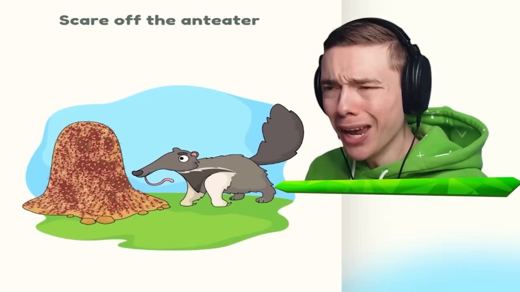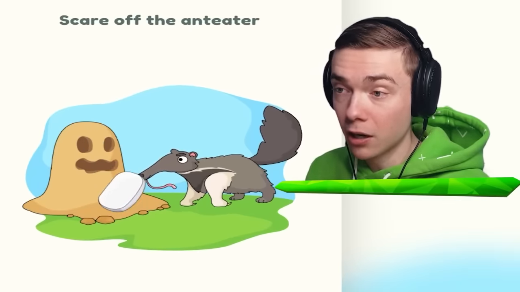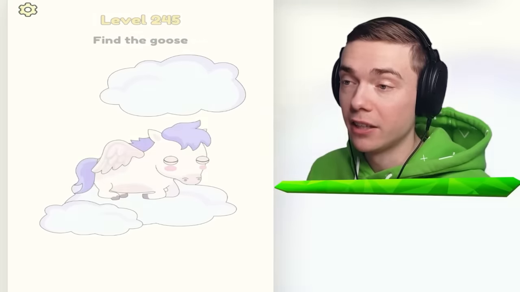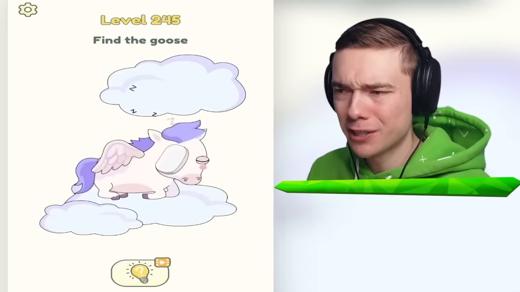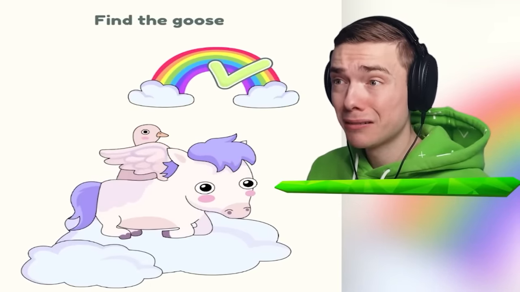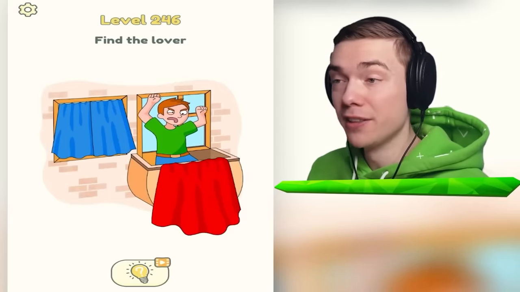Get out of here. Ew, are those all ants? Why there's so many of them? Oh, except it's a ghost. There you go. And now he's scared. Poor ant eater. Oh my. Find the goose. We've got some kind of unicorn thing. Oh, and there's the goose and a rainbow and their friends. Are they rainbow friends? Find the lover.